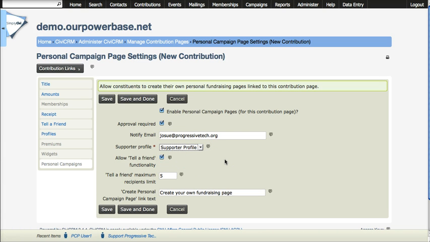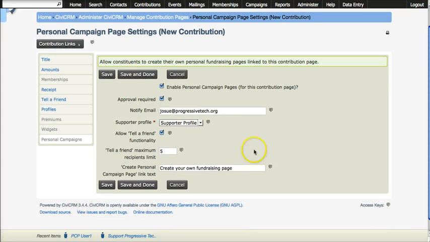This is the information we want our supporter to put in when they are wanting to create a personal campaign page. And then allowing tell a friend, the maximum number of email addresses they can use with that mechanism, and then the title for the link for other people to be able to create these pages.